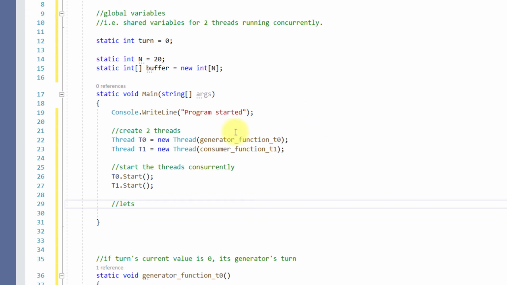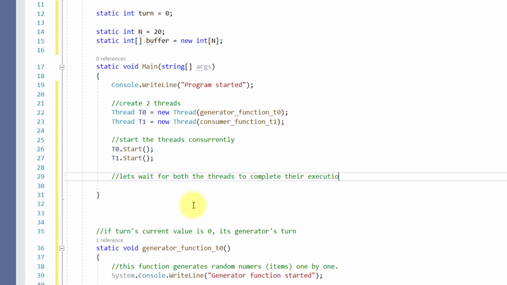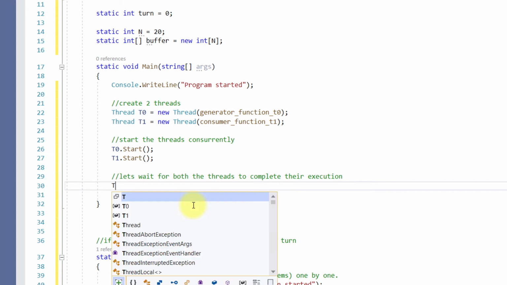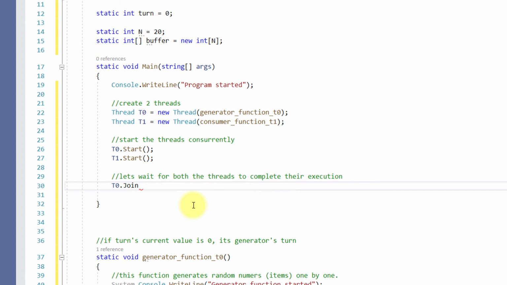And once they complete their execution concurrently, what I'm going to do is wait in the main function so that I come to know that both the threads have completed their execution. So let's wait for both the threads to complete their execution. How can you do that? You just have to say t0 dot join.